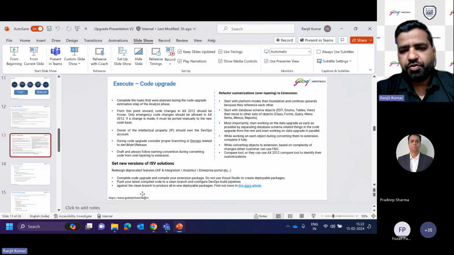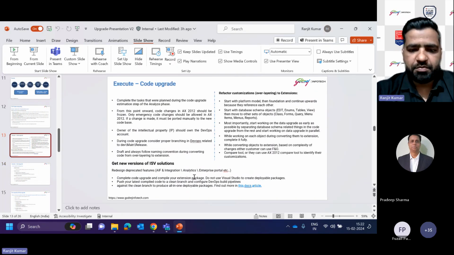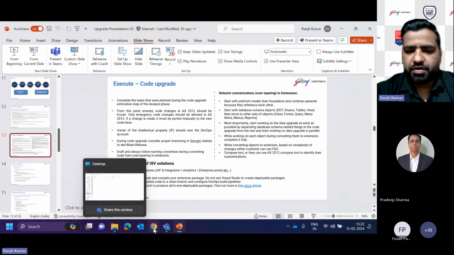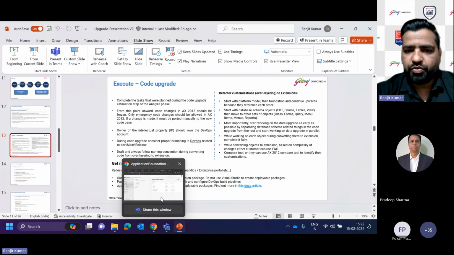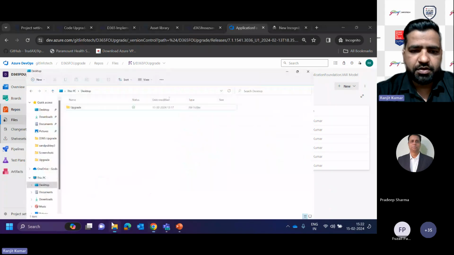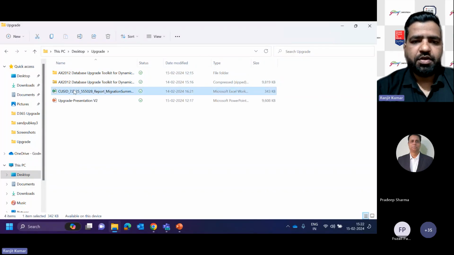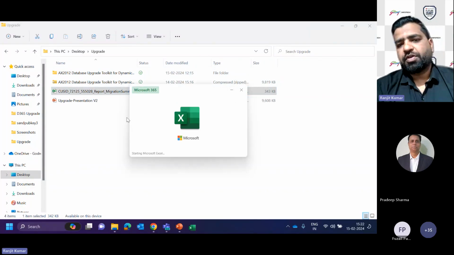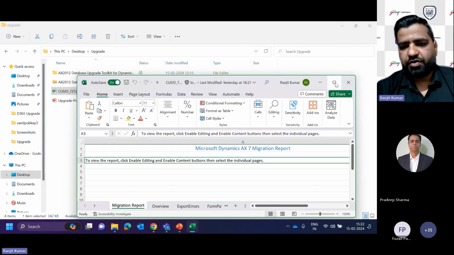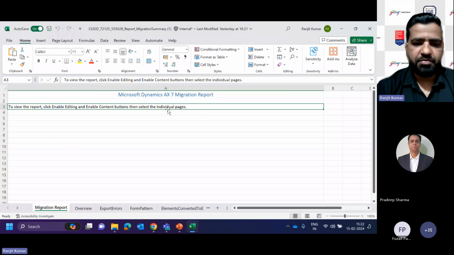So I'll talk about some detailed reporting sections which you will get through DevOps. Once you execute this process, you can download those reports. Like I have one report which you can download from LCS. This report will give you the complete picture of all your customization and migration summary.